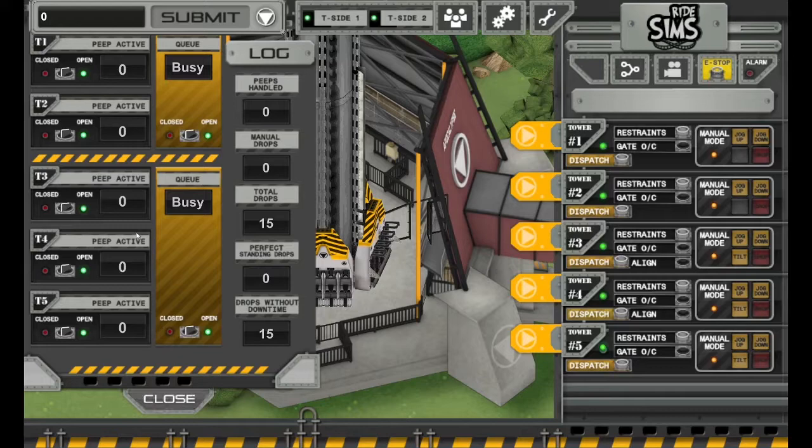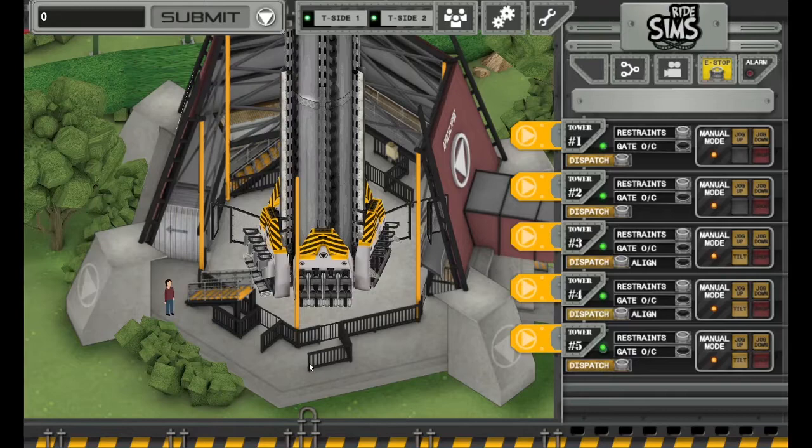So you might wonder, why are 3, 4 and 5 grouped and 1 and 2 grouped there, and then they've got separate queues? Well, I will show you now. So as you can see, we're on the 3, 4 and 5 side. So what you may notice is these aren't actually proper seats. These are standing up drops.